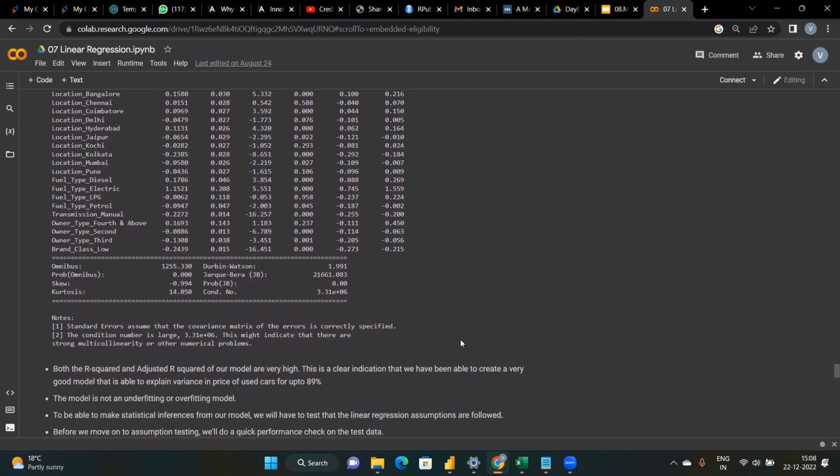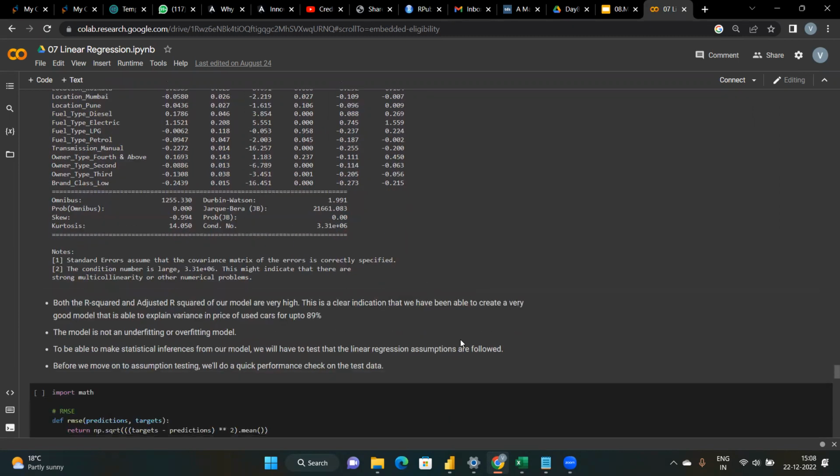We're gonna standardize the errors, assume the covariance matrix of the errors is correctly specified. Both the R squared and adjusted R squared of our model are very high. It's a clear indication that we have been able to create a very good model that is able to explain variance in price for up to 89%. So these things we have seen and we'll be seeing.